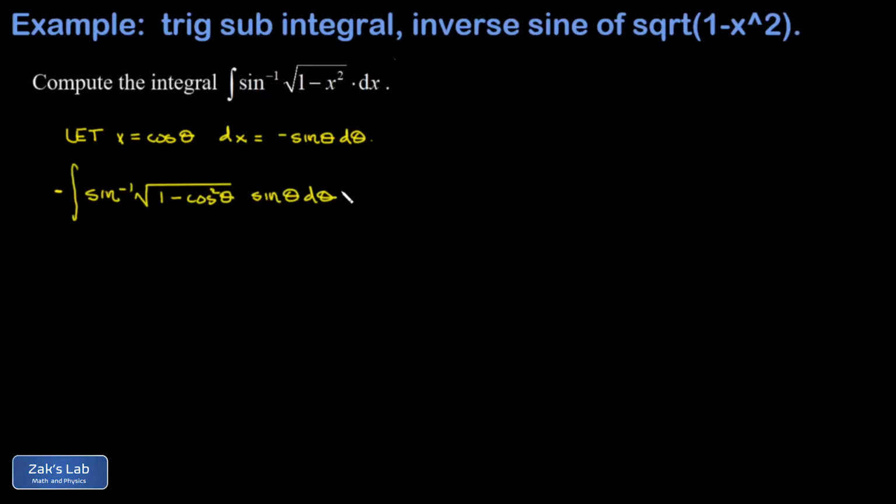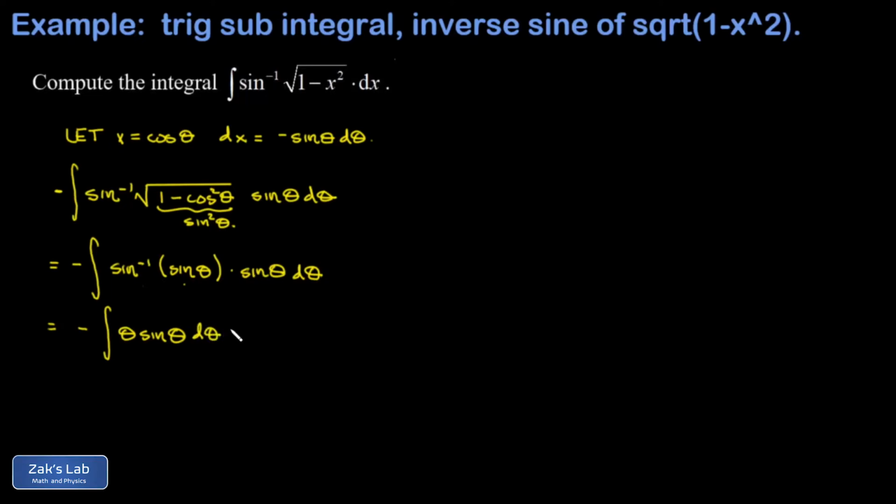So we make our substitutions in the integral, and again, the plan is that 1 minus cosine squared reduces to sine squared. We take the square root of that, and we have the inverse sine of the sine of theta. And I'm sure there are some interesting domain issues going on here, but we're doing an indefinite integral, so we're not going to worry about it in this problem. The inverse sine of the sine of theta just gives me theta. And we arrive at a classic integration by parts integral.